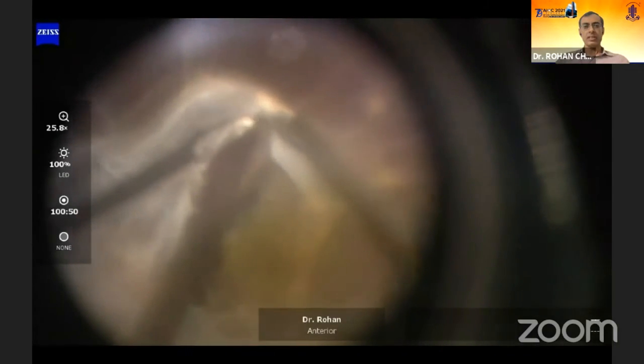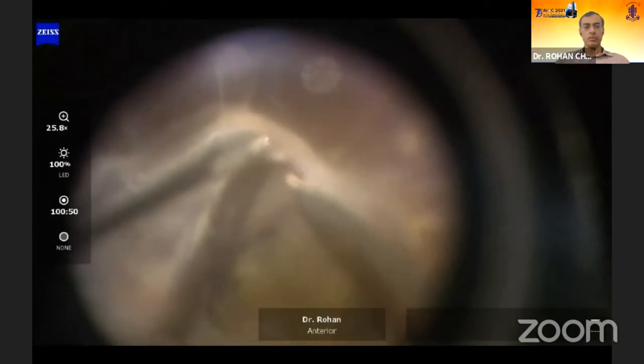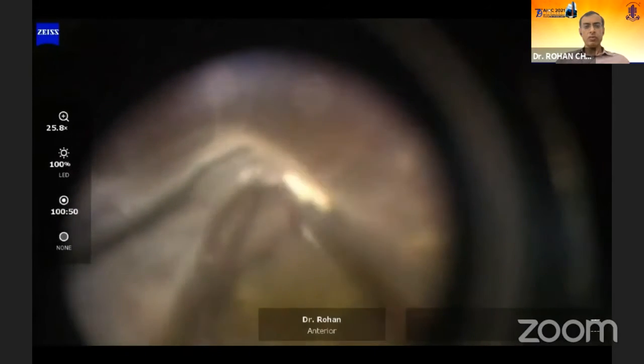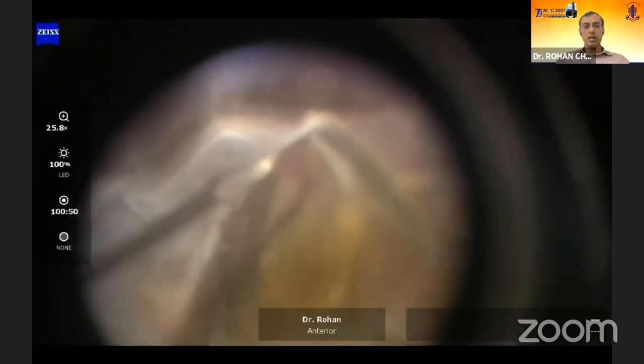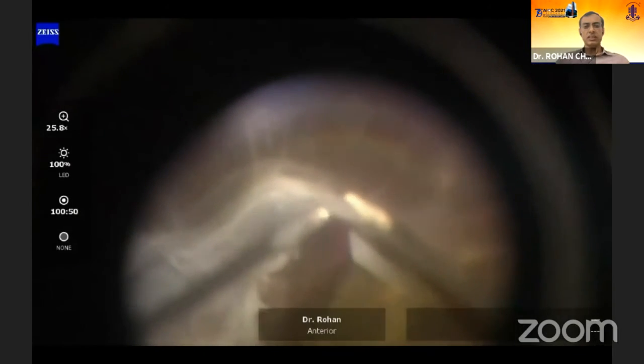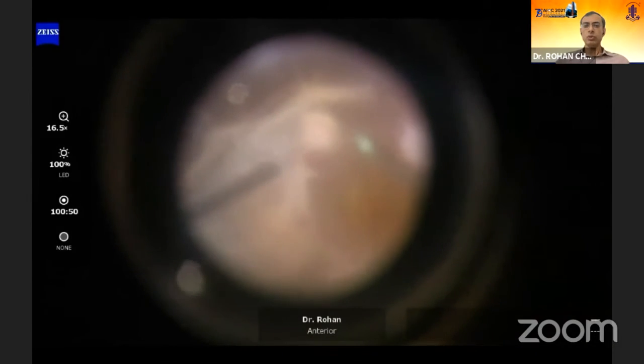So we are creating that gap between the retina and the fibrovascular proliferation, and inserting one lip of the scissors under the membrane, using the scissors as a blunt dissector as well, and snipping it into two. So many times you would have the bleeders coming up, and it is a good idea to manage the bleeding at the same time. Just raise the bottle height, the bleeders would stop, and then you can use your bimanual technique or your cautery to stop the bleeders.